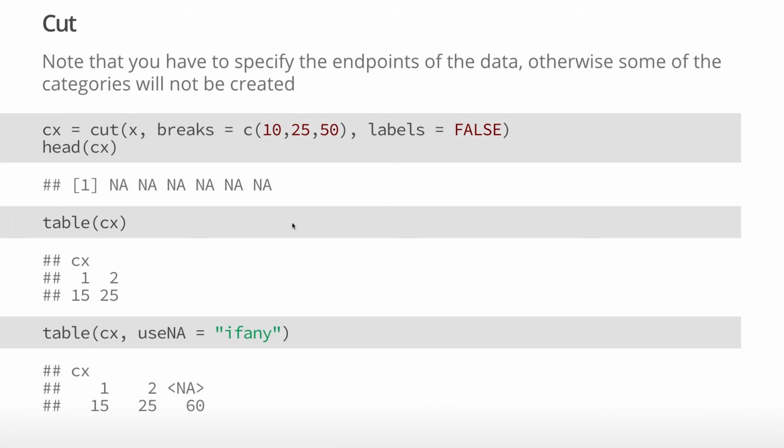Now, just like all the other factors, if you don't cover the entire data set, the rest is going to be set to missing. So if you say the breaks are 10, 25, 50, you have to explicitly put the minimum in there if you want to say the minimum to this value, then that value to the next value. So, for example, data 1 through 9 are not going to be included, and anything above 50 is not going to be included the way these breaks are defined. They are set to NA. So in here we see 15, 25, and there are 60 missing values. That is values from 1 to 10, and then 51 through 100. Again, because include.lowest by default equals false, the lowest break is not included. So the number 10 in this vector x is now set to NA when you make a new factor with those breaks.